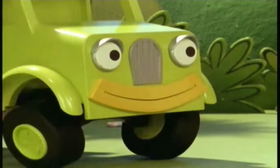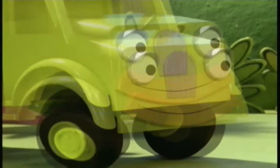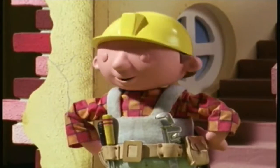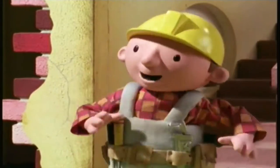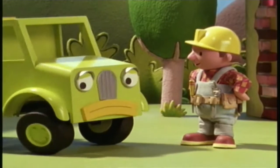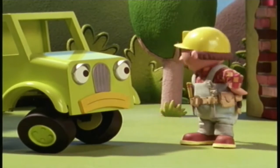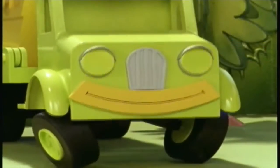Hey, Bob, I've had another idea. Why don't I put up the scaffolding? Then you can get on with something else. How are you going to put the scaffolding up, Skip? I can't, can I? No, but you can take all the stuff Muck and Scoop are going to clear from inside the mill to the dump. Okay, Bob.